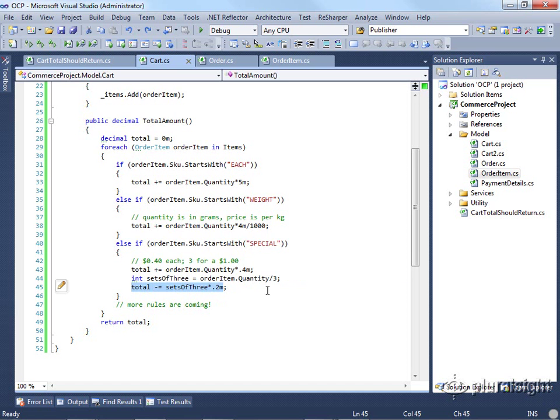three that comes along. Now you can imagine that these rules have been come up with by the business user, the owner, whoever it is that is trying to maximize the sales of this particular store. And we know at this point that there are more rules coming. So this is a valid time for us to be looking at this and thinking, how can we change this code in such a way that we don't have to go in and edit this particular method every time someone comes up with a different way to price the items that are in the cart?